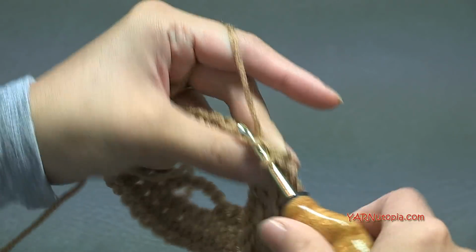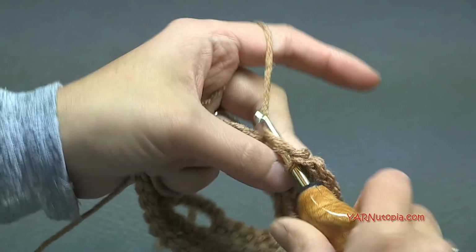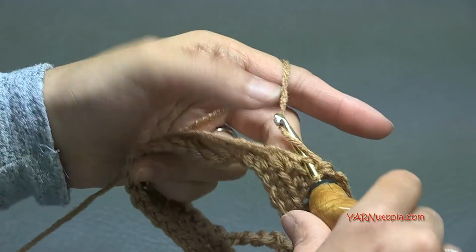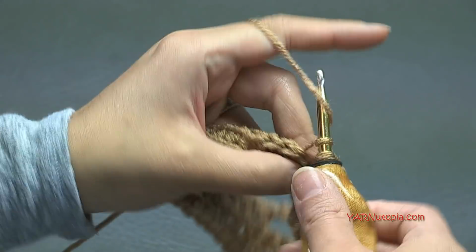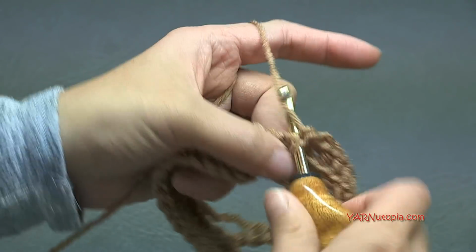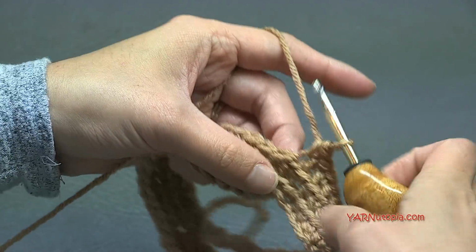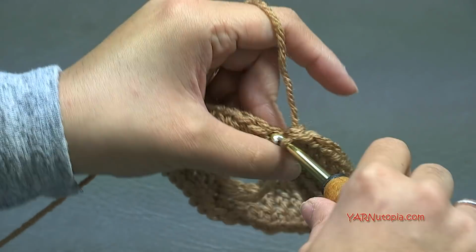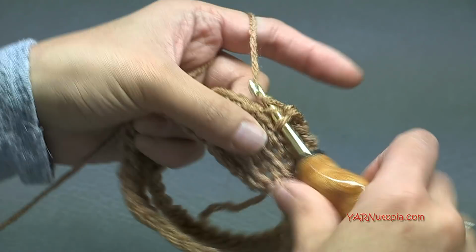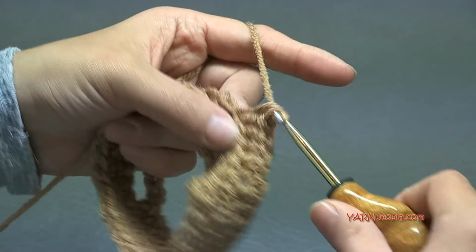Now on round 4, you can just continue watching because I'm just going to single crochet pretty fast here, and we're all the way back to the beginning now. So for round 4, we are going to single crochet around. We're just going to single crochet into each stitch and each chain around. So I'm on round 4 now. And you can see here I'm just single crocheting into each of these stitches.